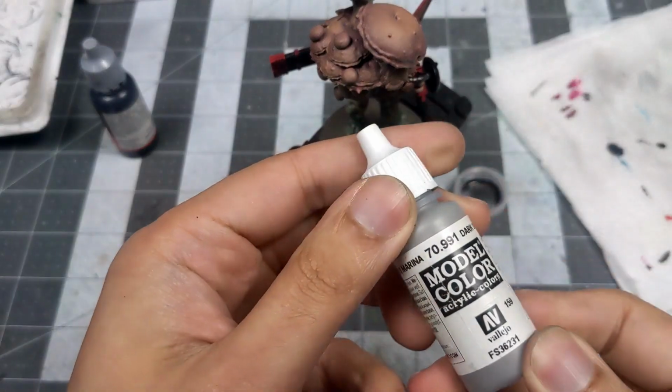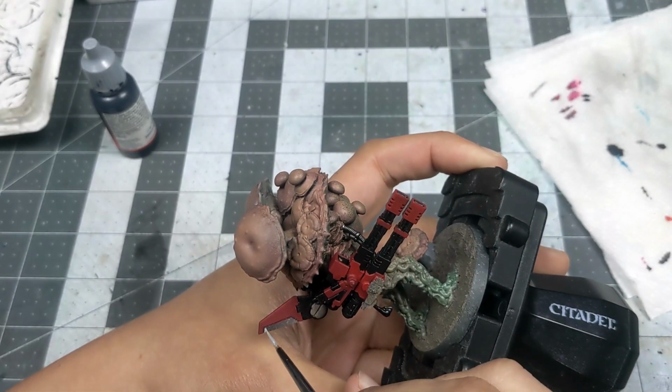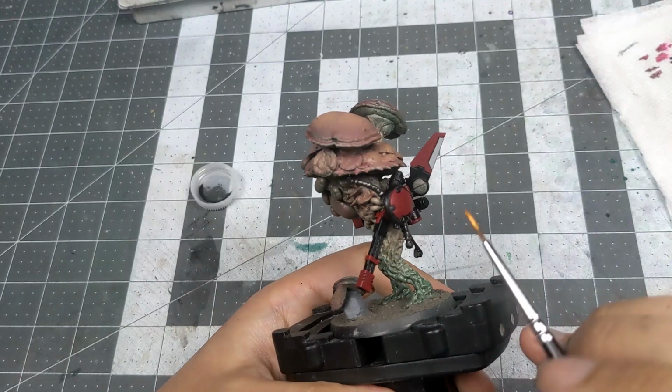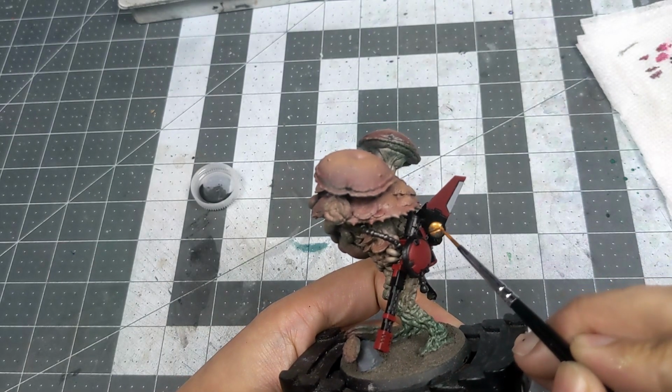Next I wanted to add a bit of brightness to some of the Tau tech bits, so I'm using Model Color Dark Sea Grey, but only on particular panels, as this is just a subtle accenting element. And I'm using Thallax Gold on those round gold Tau details you often see.